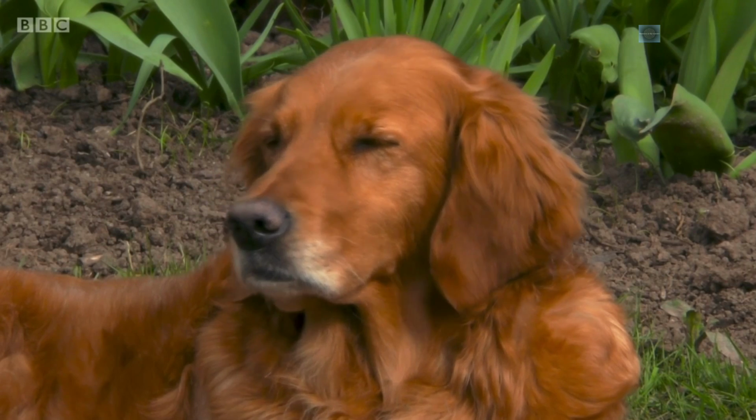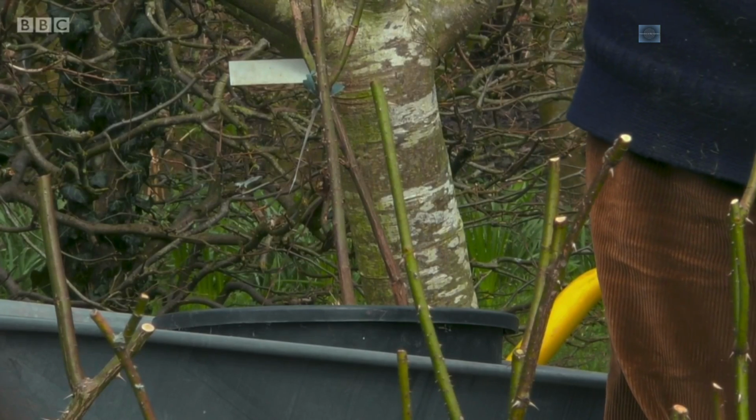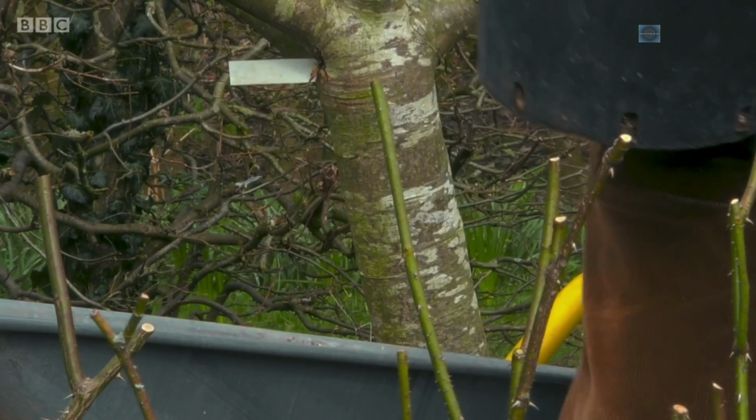And by the way, if you've never grown them before, they can be grown by seed. And next week, I'm going to be sowing some. And if you sow some at the same time, I will steer you through the process of raising them in the coming weeks and months. But for the moment, I'm not planting dahlias, I'm planting a rose, or actually replanting a rose, because this used to be in the jaw garden.